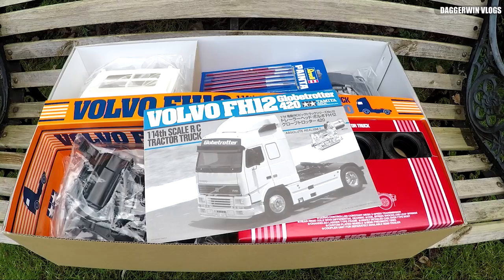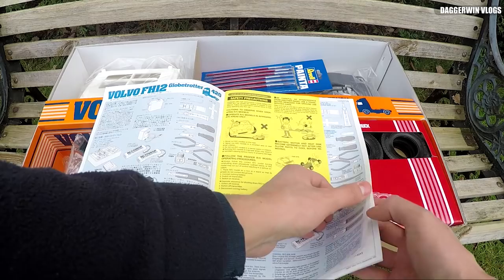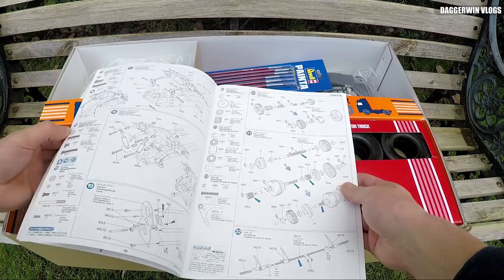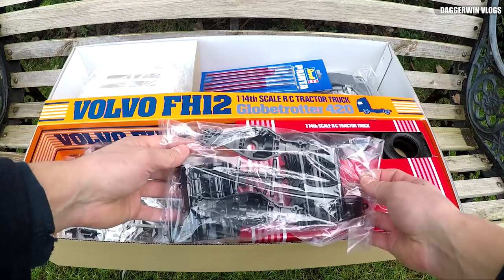Let's get into it straight away and see exactly what it's got. This video is basically going to be all about just taking a look at what's in the packet — having a quick flick through the instruction manual, which tells you exactly how to build it. You can see some very in-depth pictures here; it is very well done. There's barely any writing at all because the pictures explain everything perfectly. At the time of recording this, I'm already a long way through the project. So when the first video goes out, the project will be finished, and there'll be one video every week.